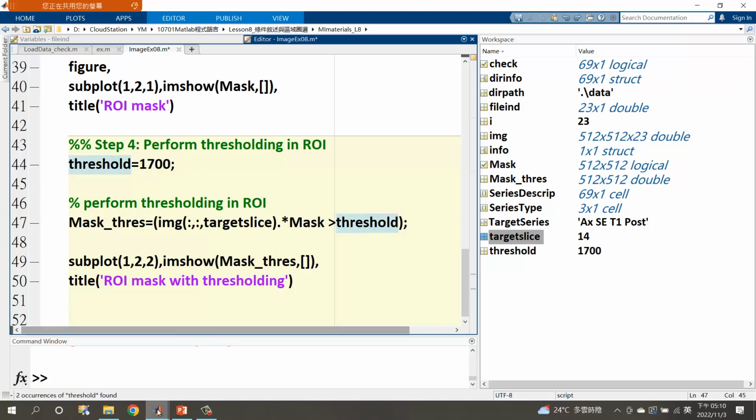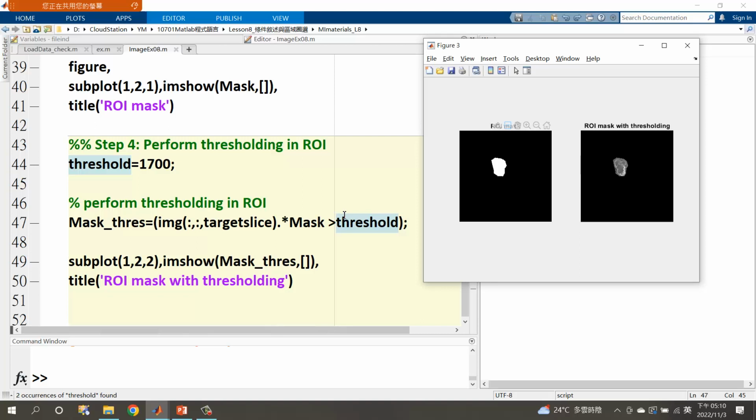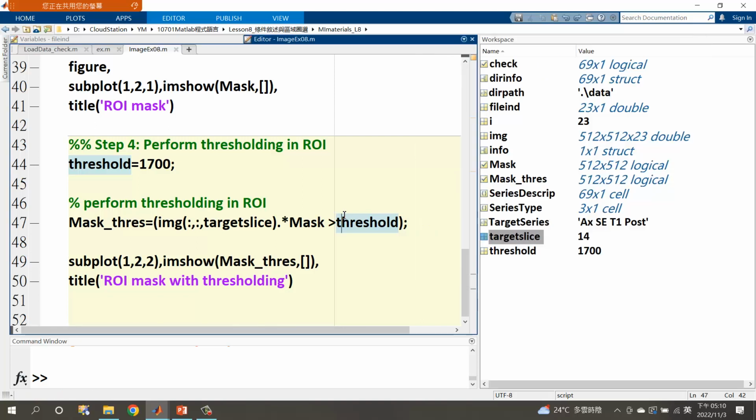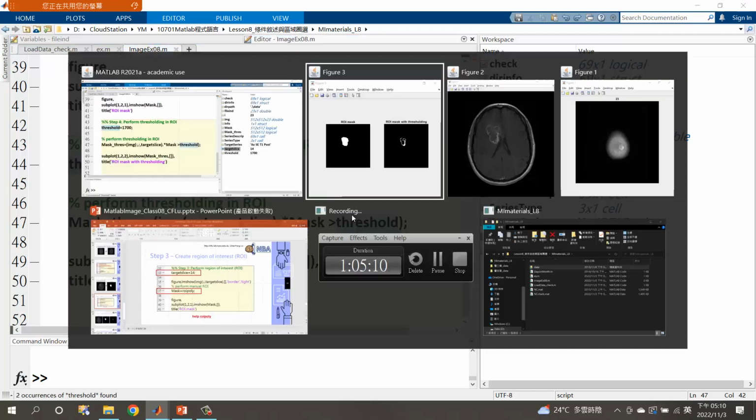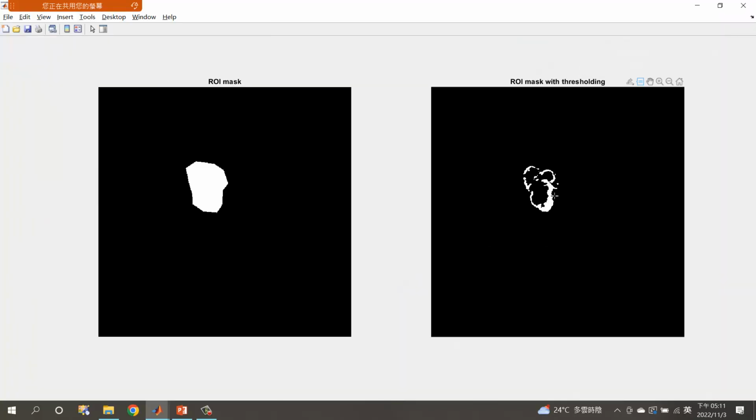So you will see the answer is just yes or no: whether it is larger than the threshold or not. This is a yes/no question. For the white area, you will see the value is 1, which means true. For the black area, it is 0, representing false.